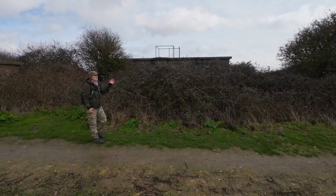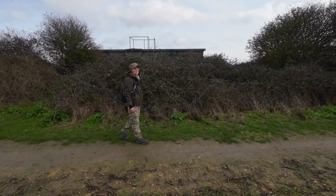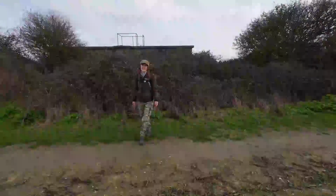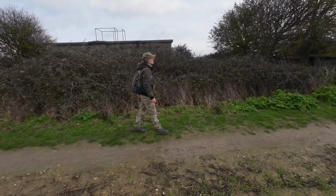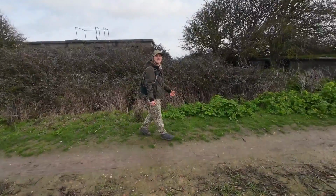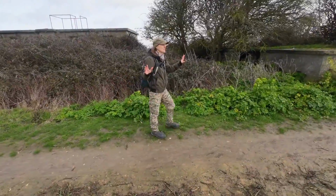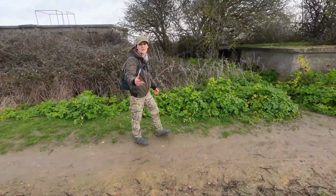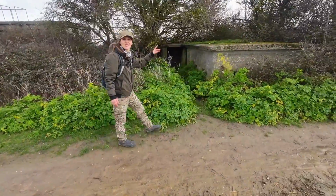Of course, this radar equipment, as well as the telephone rooms that I've had here, needed electric, and we're in really quite an isolated position here, so there would have been no mains electricity. And so this radar station, as well as most of them I suppose, would have had a type of diesel generator room. This particular one has in fact got 2. We think it's a backup in case one of them was out of action. And that's actually what this structure is just here.